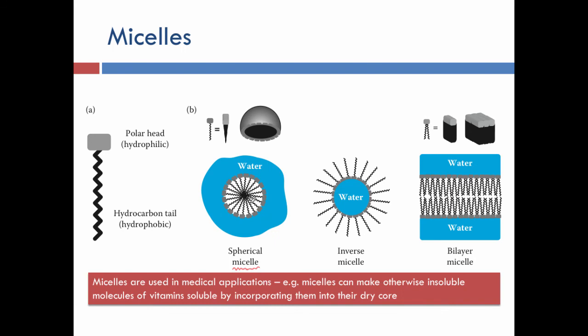And I hope you can see that, again, if you have a whole bunch of parts of the molecules that like water, they're going to be on the outside. Right? So these are the parts that like water, they're going to stick out. And then those parts that do not like water, they're going to wind up in the inside. Also, it's possible, depending on how much water there is, to have the inverse. And this is an inverse micelle, where the water droplet is on the inside, and then those polar groups are all sticking toward the water.